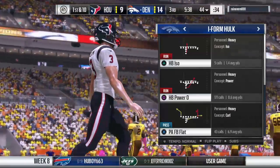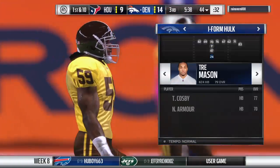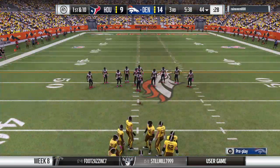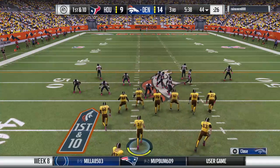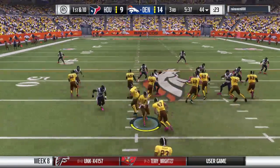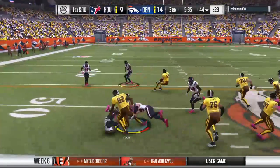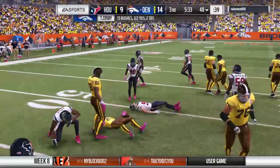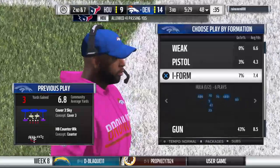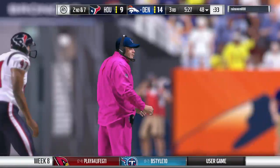So now a look at the Broncos as they head back out there for their first possession of the second half. They were able to get the ball back here, didn't surrender any points. Now they'll look to add to that lead. How about the boost the defense gave them? Going right out on the field, shutting them down, not giving up any points, and turning the ball back over. They want to do their part now and show them a little respect and some gratitude by scoring some points. And to get a little more cushion.